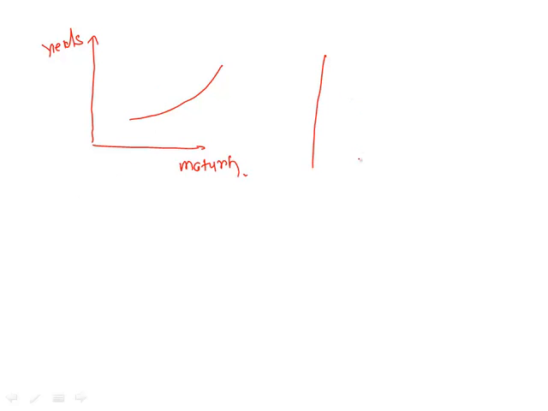Now see this carefully. Maybe if you write this, it will help. Let us say this is your yield curve. What do we have on the x-axis? Maturity. What do we have on the y-axis? Yields. Let us say as of now the yield curve is somewhat like this. Now the yield curve is changing, and if it changes exactly in this fashion, assuming that this is exactly parallel to this curve, we will say that this is a parallel shift in the yield curve.